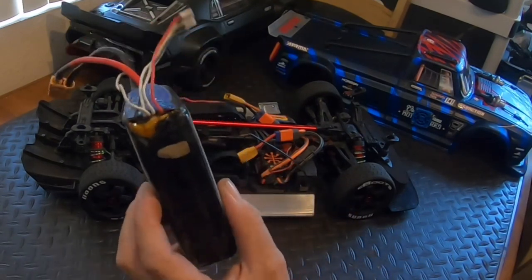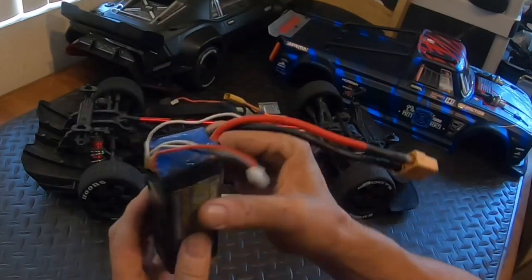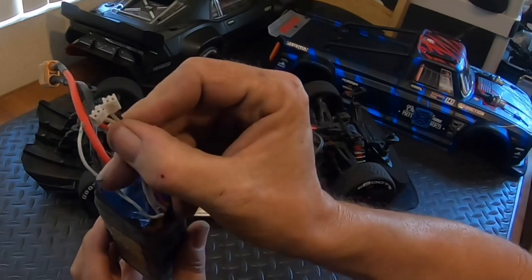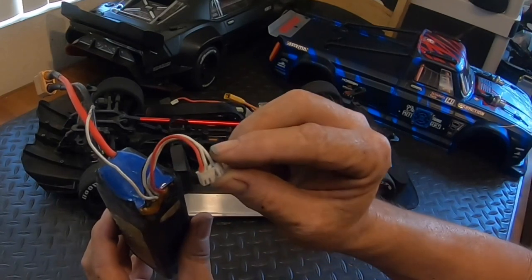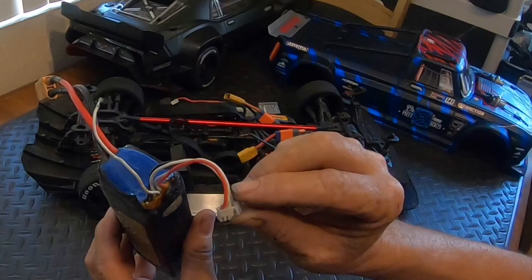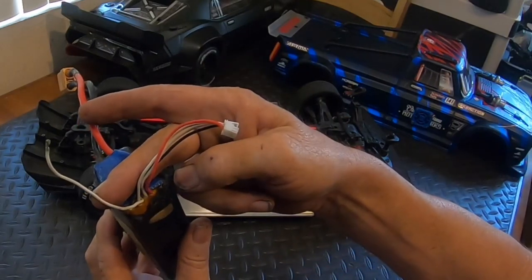Because of situations like this. This is a battery that's still good, but it had suffered some damage to this connector. Now this connector hit the pinion gear because it was dangling loose, and then went outside the body and was dragging on the floor on a speed run, and this is what happened to it.